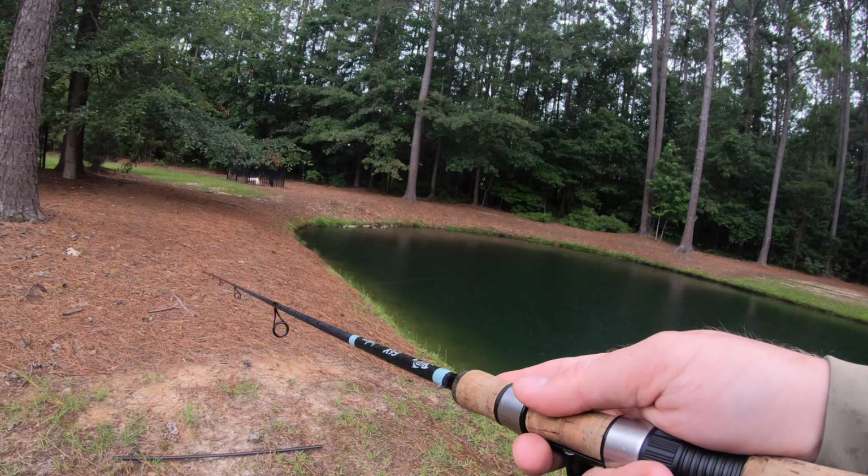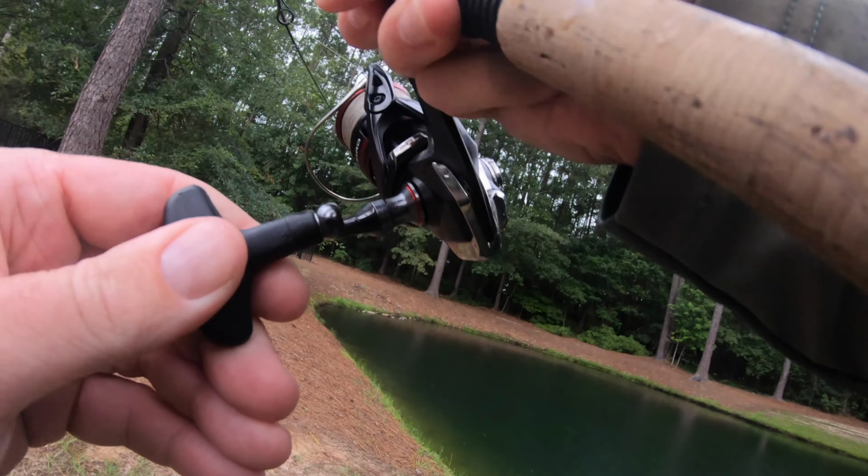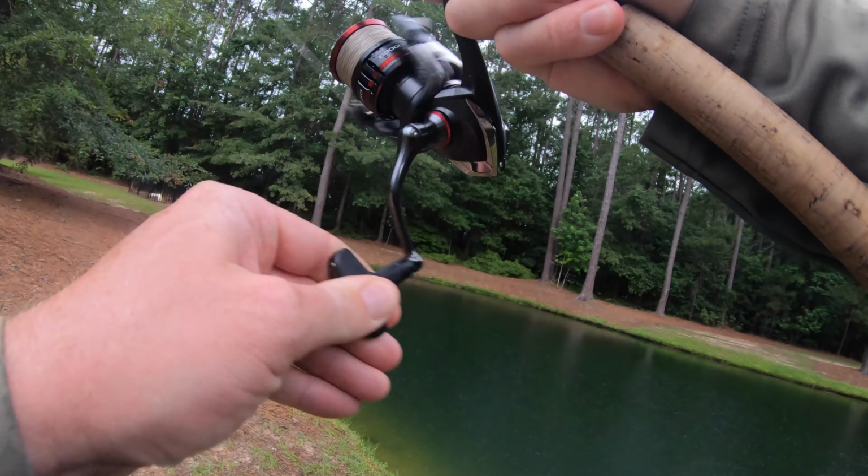This is the deepest part of the pond. I know down on the bottom I've hooked some good fish, and there's a good fish.